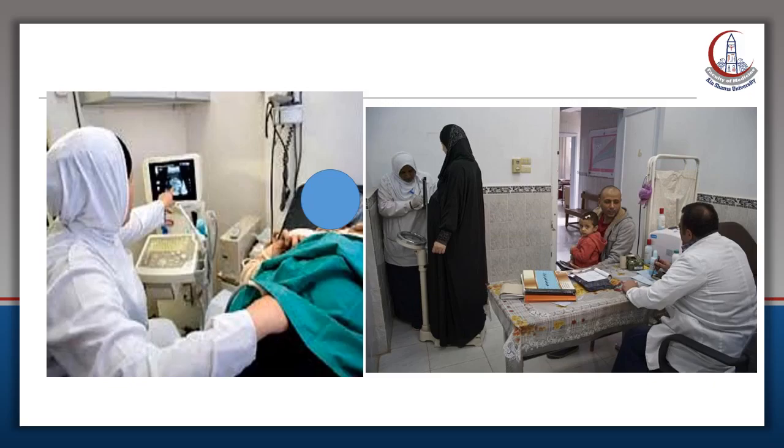In the first contact, the following activities should be done. First, confirm the diagnosis of pregnancy by pregnancy test, taking a careful history: personal history, family history, past history, obstetric history; examination like weight and height, teeth inspection, blood pressure measurement, examination of the breast and nipples, examination of the abdomen, examination of the pelvis. Investigations should be done like urine examination, blood sample for hemoglobin level, blood grouping, Rh factor, and vaccination by the first dose of tetanus toxoid.